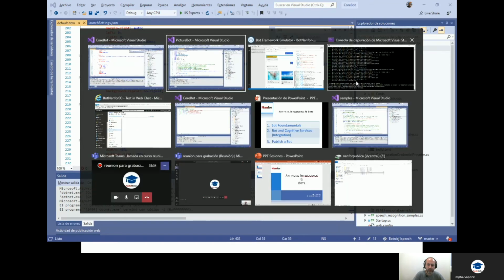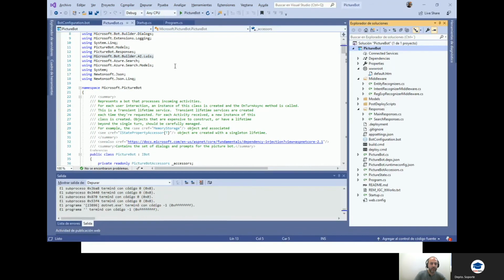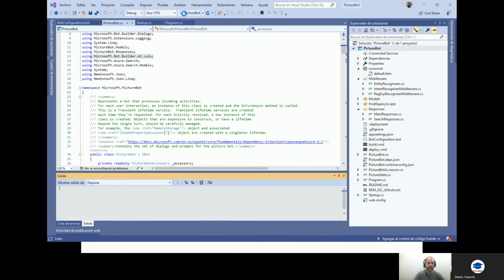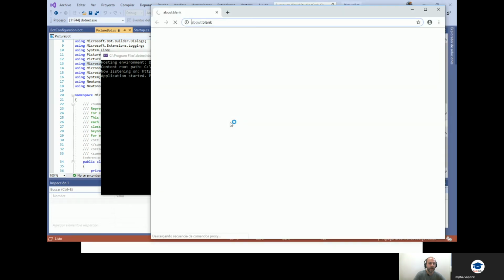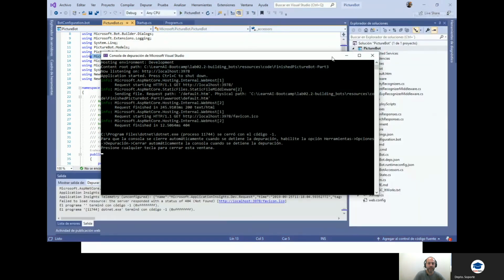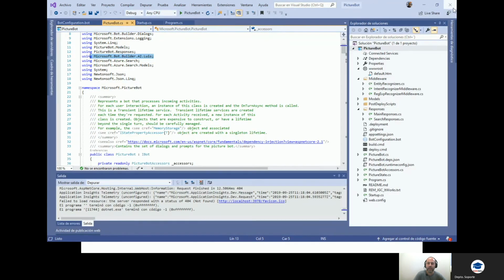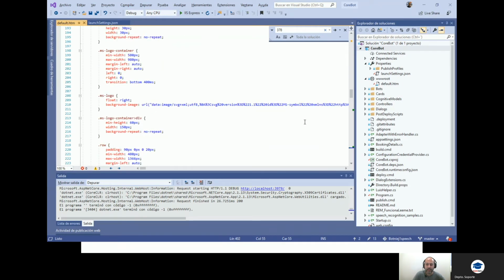Let's see if I can execute this third bot. Picture bot, no, this one isn't what I want. I'm going to close it, so this isn't a problem for me. Core bot.